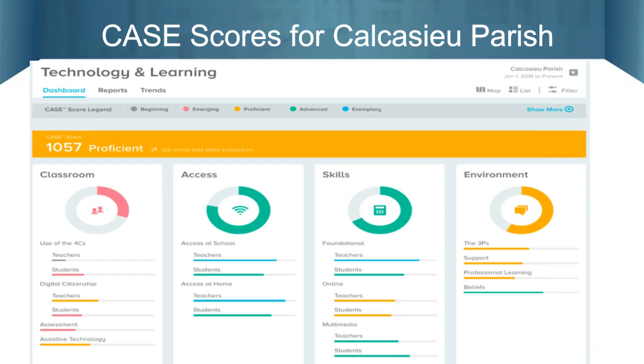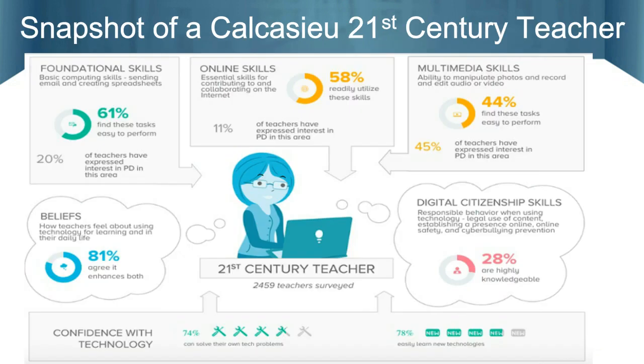some strategies and methodologies where we have reached out to all of our employees, to all of our students, and had them work in a survey-type format that's required, and we're able to get scores that help us, and CASE stands for Classroom, Access, Skills, and Environment. So we've been measuring this for 2 years, fall and spring, and we've been able to develop a real snapshot with help from one of our partners about what do our teachers look like in terms of a 21st Century teacher? What does it look like, and where are our weak points? Where do we need to push forward towards, and what are the resources we need to meet these goals in new and different ways and effective ways?